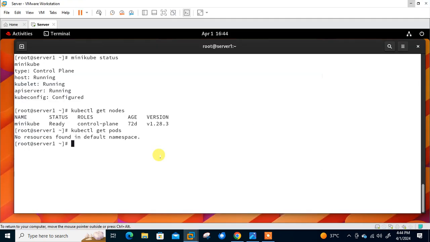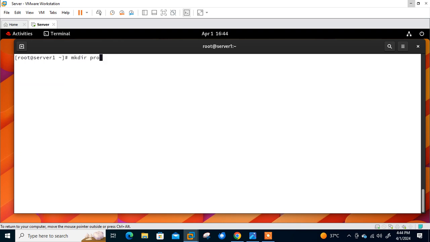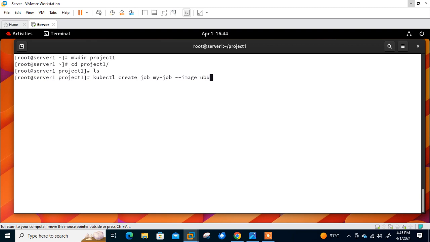So I'm back here. Let me create a project folder. I'll go inside. Currently it is empty. Now the command is kubectl create job, then the job name, let me go with myjob. Then I have to mention the image. Let me go with the Ubuntu image.